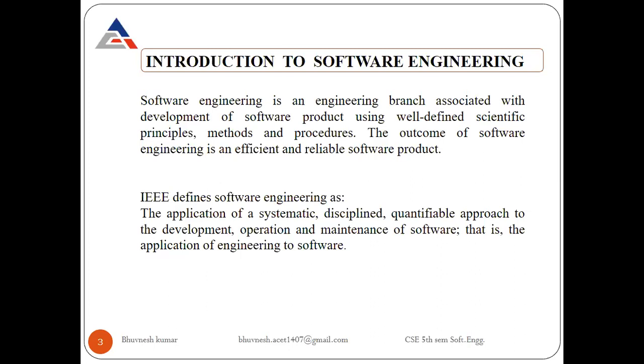Okay, and IEEE defines software engineering as the application of a systematic, disciplined, quantifiable approach to develop, operate and maintain software. Okay, first we have to develop our product using software techniques and have good knowledge of a programming language. Then we have to operate that product, or we will go through the feedback of the users, and then we will have to maintain the product.